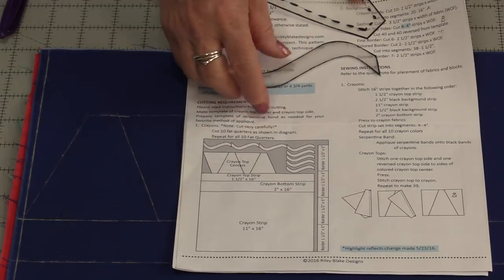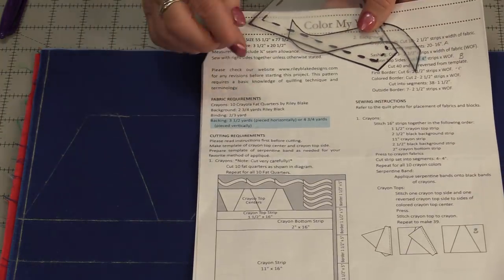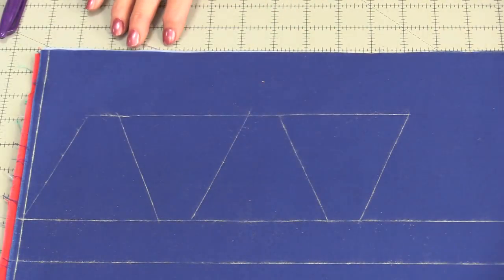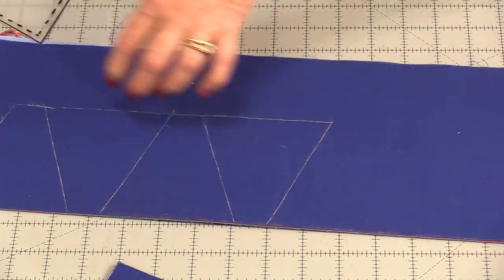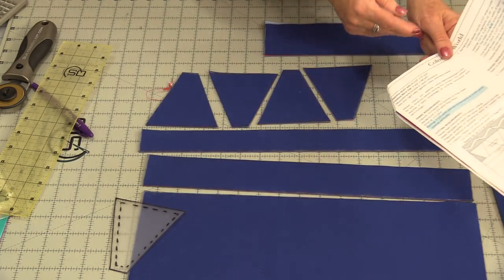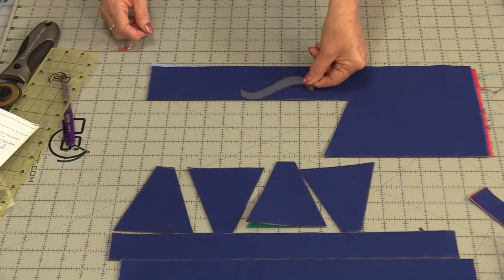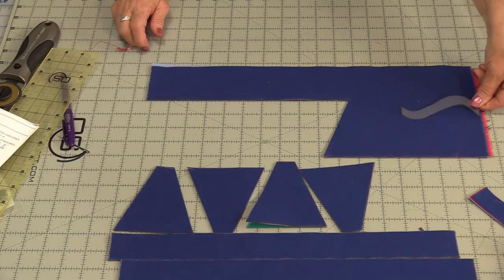Before tracing all of those shapes, I'm going to fuse the fabric onto a fusible web, so I'll draw those out later. From there I'll be able to cut all of these pieces out. I want to maintain as much space as I can for the little curved pieces. Once the main shapes are cut out, I'll work on the little collar and cut them out after fusing them onto the fusible web. I'll be able to get four along the top and four within this little area.